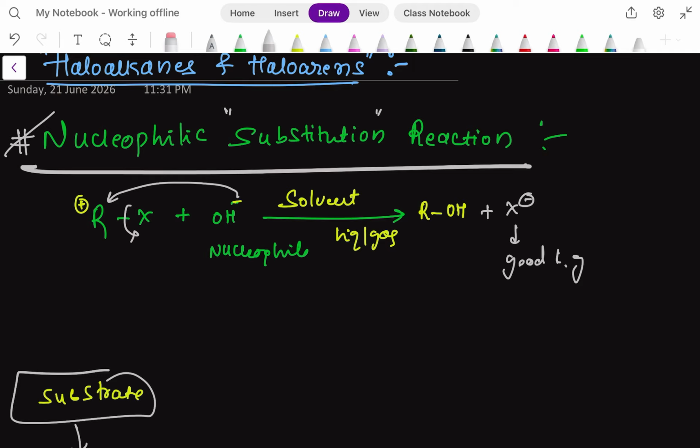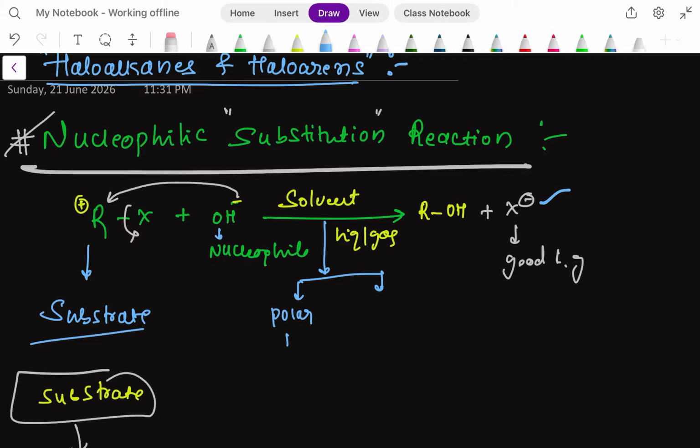This only we call nucleophile substituting halogen. In the place of halogen, we are getting OH. Then, here R is what? If there is any positive charge formed on the alkyl group, we generally call it the substrate. Please keep in mind, X we already know is a leaving group, and OH is a nucleophile. Solvent में दो तरह रहता है. I will explain later. Just remember, one is polar solvent, another one is non-polar solvent. We'll discuss this individually also. No need to bother about this. First, we'll go for the substrate.